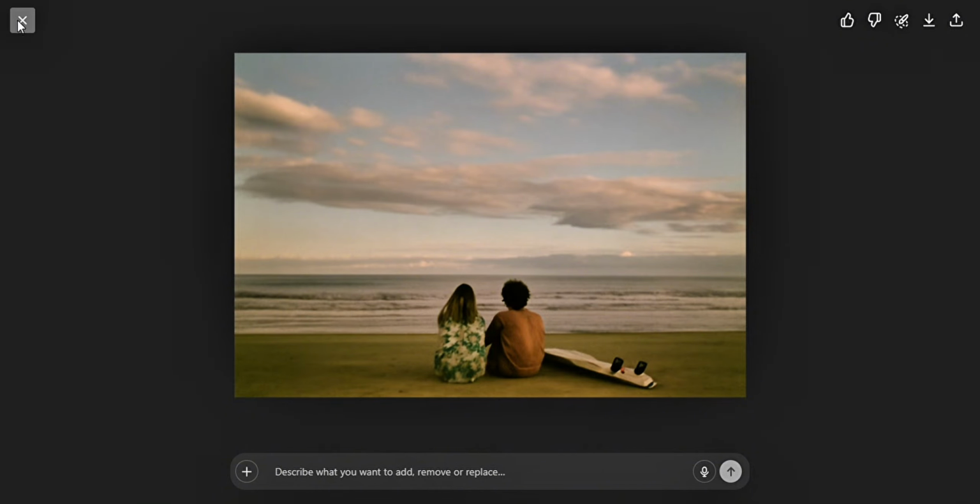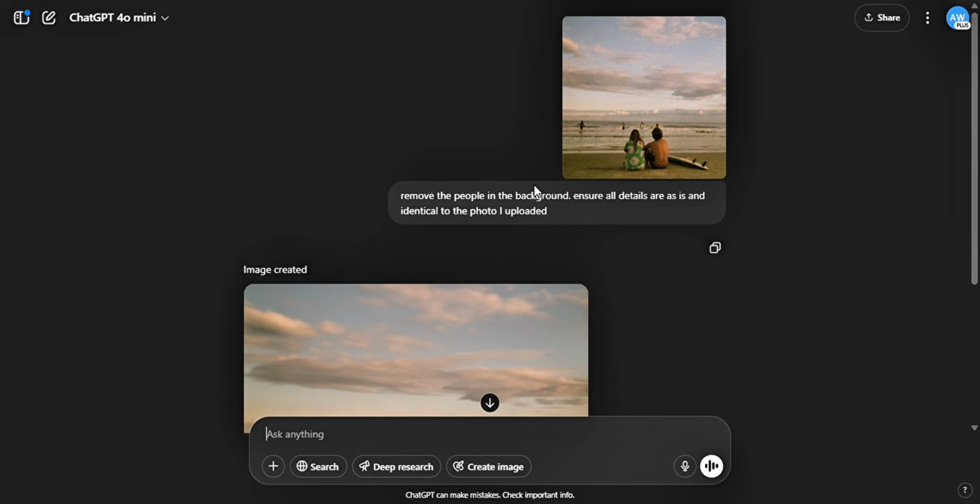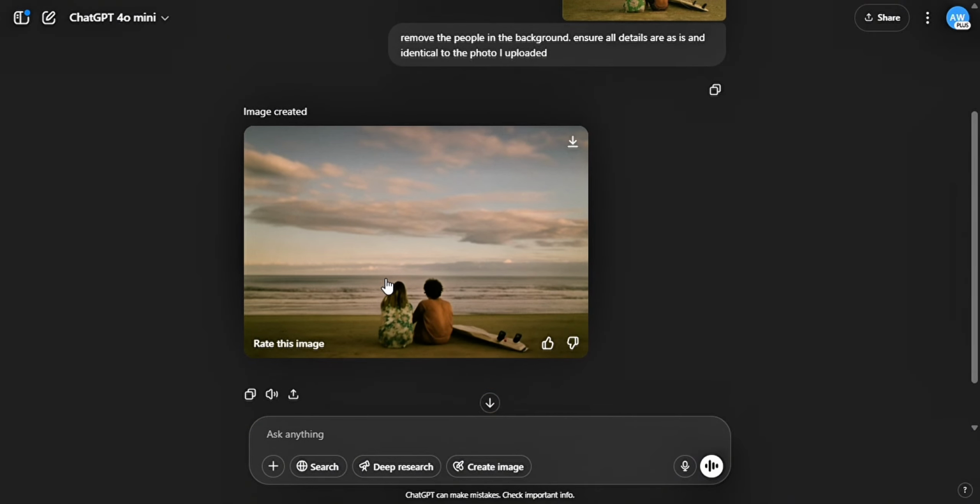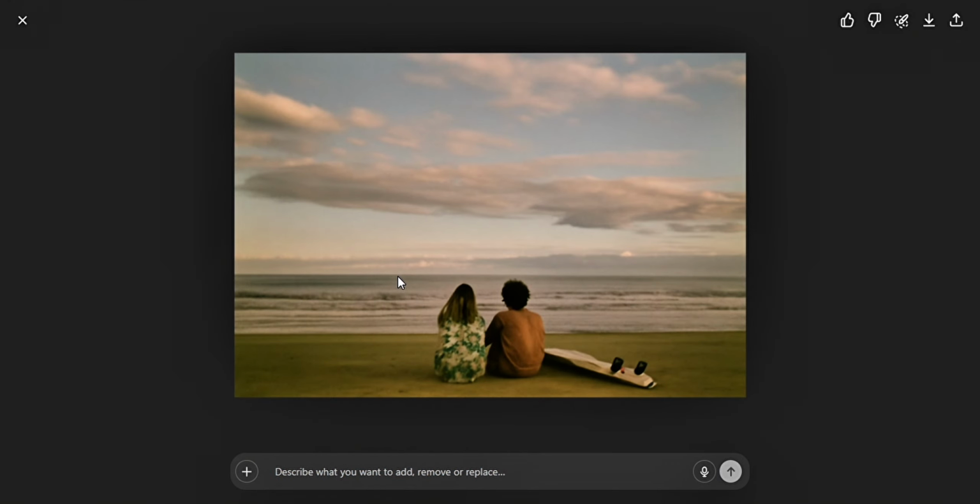Now I'm gonna show you our initial photo for comparison. I got this one from Pinterest, so credits to the owner. Now let's get back to our final photo. You could see that the main subject is alone in the photo now, whereas in the initial photo there were people in the background. ChatGPT really did a great job editing this photo because it looks natural and it looks so much like our initial photo.